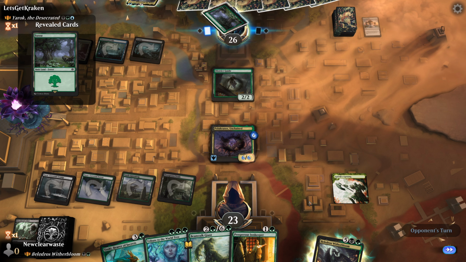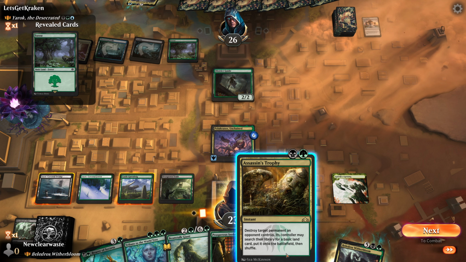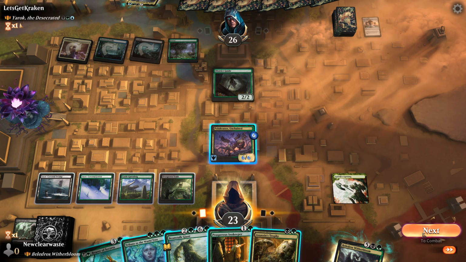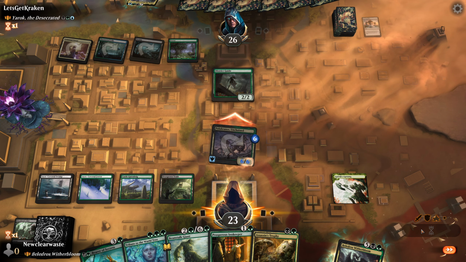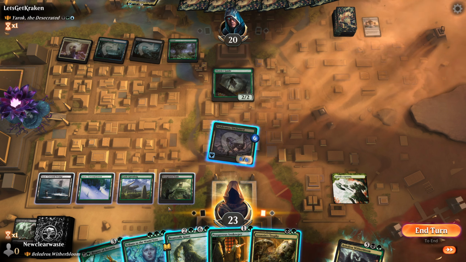They're gonna play the land. We would like to get removal. We have, okay, cool, right on cue. We draw the removal. Let's attack with Polukranos. Let's see if they block. Okay, no blocks. Interesting.